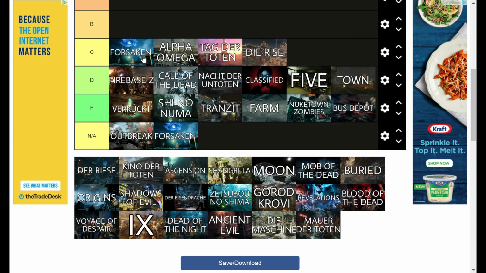Like, you may think that it's big because you can fit all of the perks on this map, but no, Mauer is bigger. Mauer is bigger than Forsaken. I just want to let you all know that because the perks are extremely jumbled together. Like, the machines, you could tell that they fit them in way too close to each other because this is a small map when you think about it.